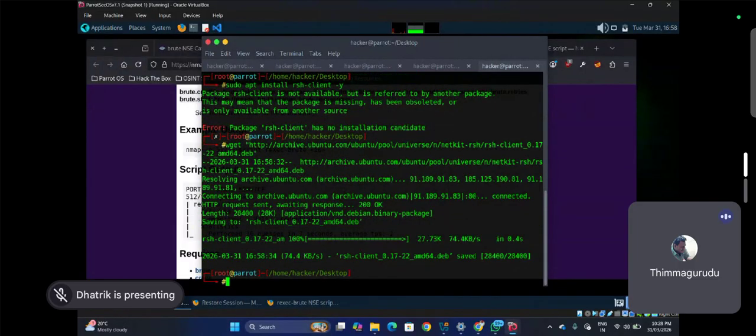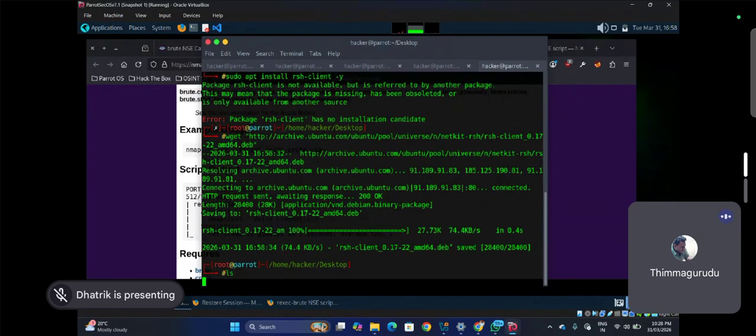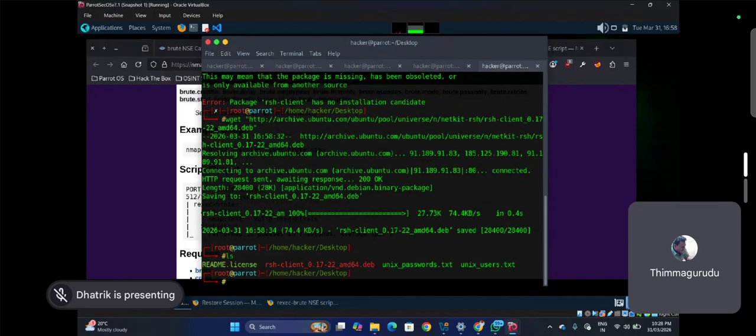Now the file is ready. Please type ls and you can see the file is downloaded. Now you have an rsh Debian file. You have to install it. How can you install a Debian file? With sudo dpkg -i and that file name, am I right? I gave that command only as a reference to you. You are already in root mode, so you don't even need sudo. dpkg space -i space that file name, -i for installation. Type 2-3 characters of the rsh client file name and press tab. It autocompletes everything.